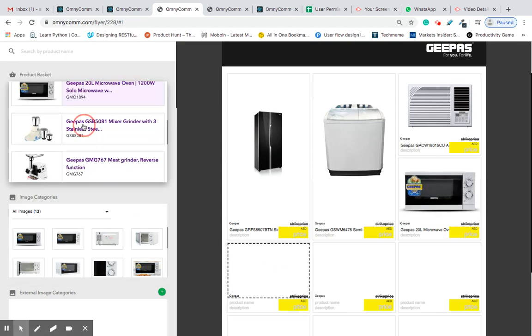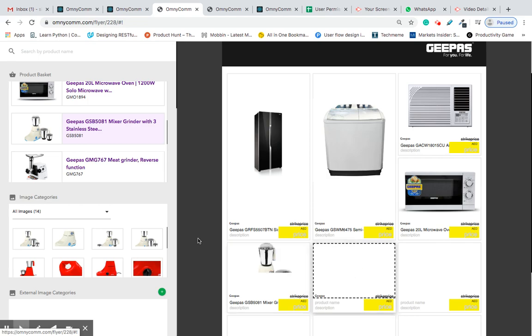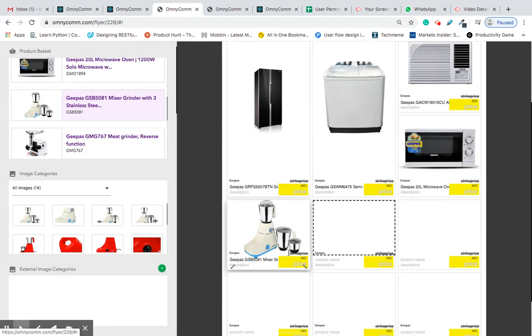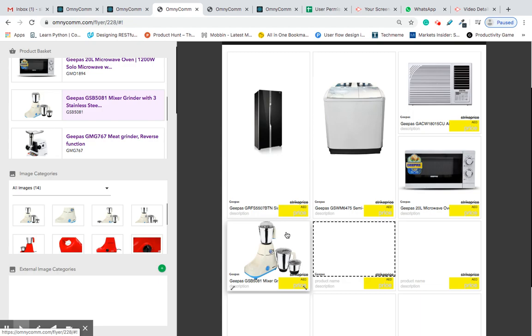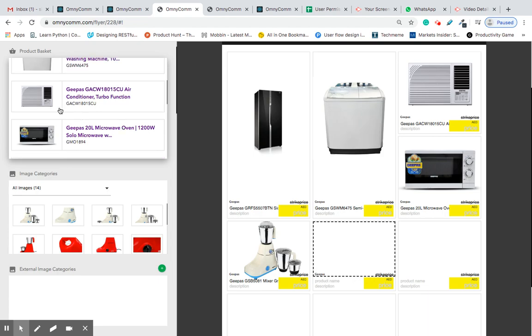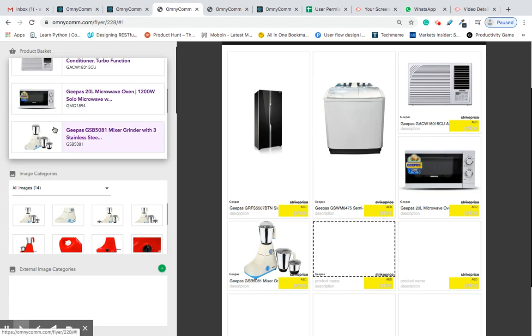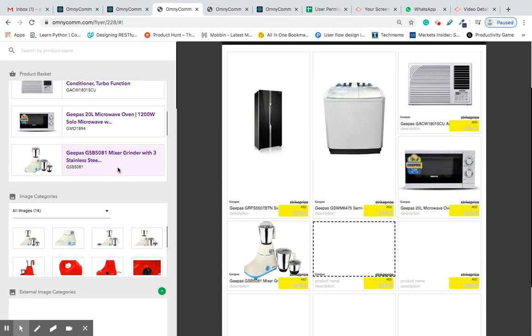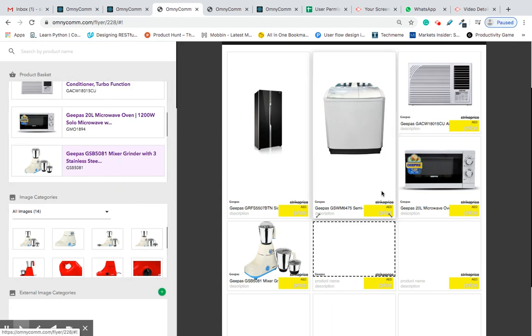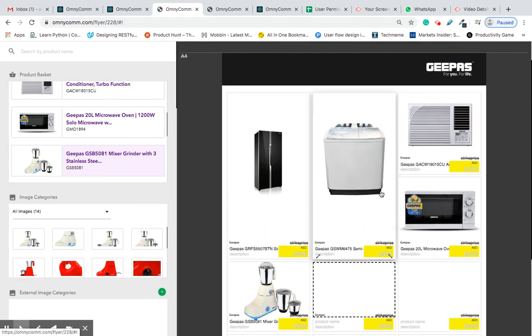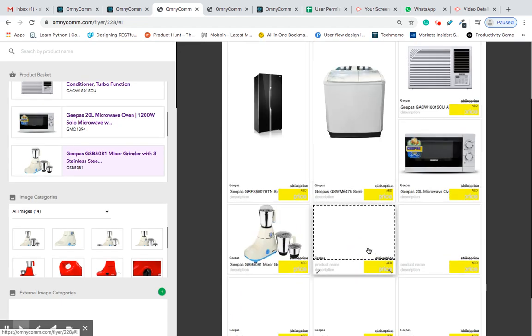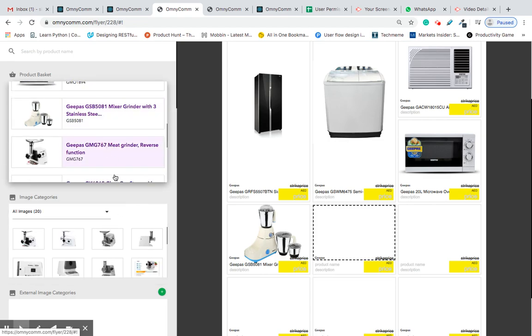Then you select the next container and move to adding the blender. If you notice that the image is taking some time to load here, the reason is that these images are very high in resolution, so it takes some time. It could be 1 MB or 2 MB or 3. Whereas these images are really light. We have kept them as light as possible. But the images that come here are high in resolution, so that when you download them, you also get the resolution that you need. Then we have the next product, which is the grinder.